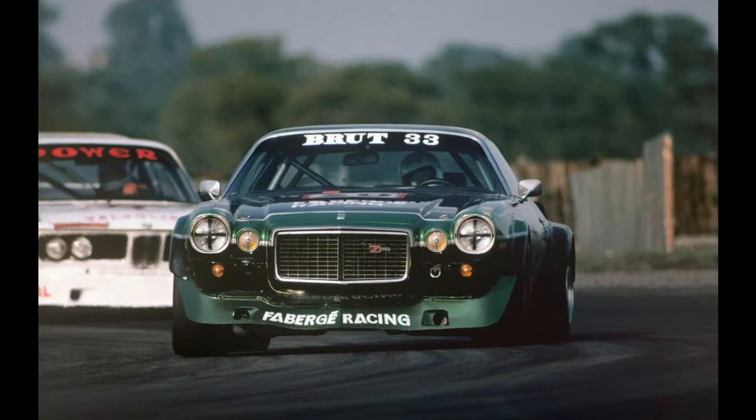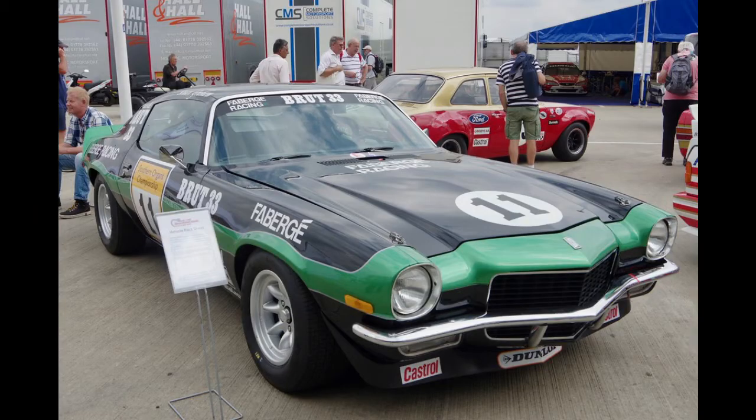The other thing I love about old race cars is the black X on the headlights. It doesn't matter to this as every car had it back then, but I still like it as a detail. It's a shame cars like this don't get raced in the British touring cars today. Not sure how that would work, but this 1970s Camaro is a great looking car.